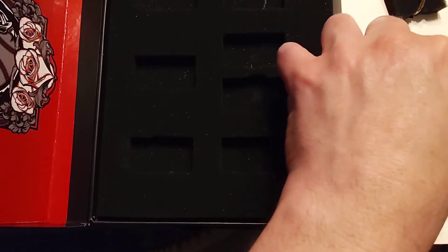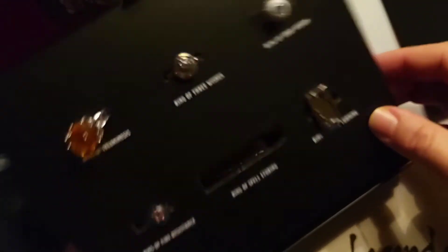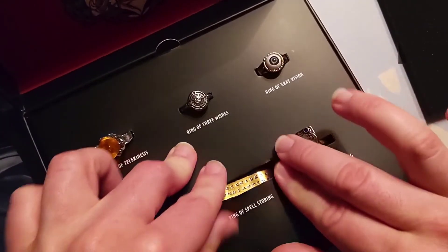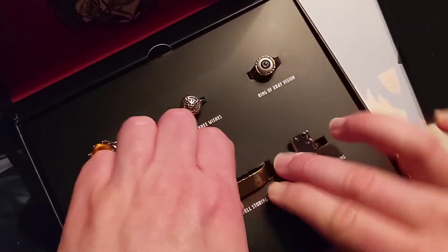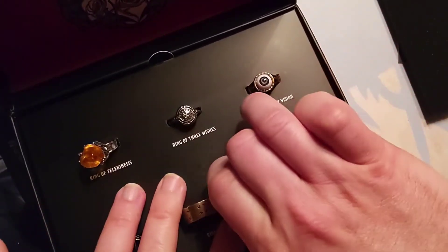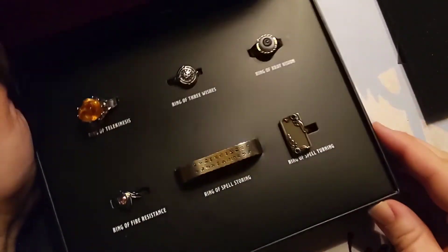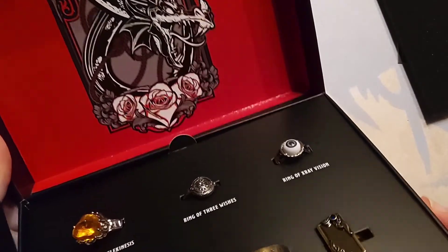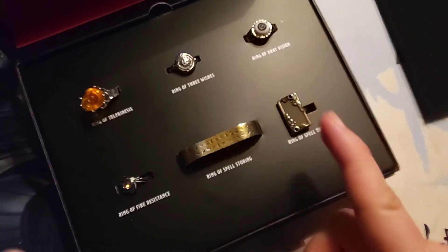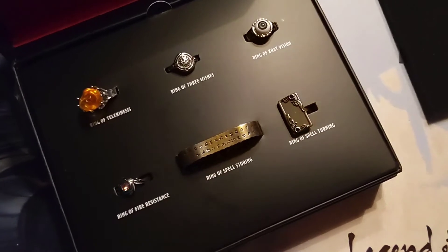When you adjust them they tend not to want to go back in the box. All in all a really nice set. I used one of my five dollar coupons when I ordered this — I ordered two so that I could do this video, because I knew one was going to have to be opened. The other one I could keep sealed — I might use it as a gift or a prize, or if D&D catches on even more than it already has it might be worth reselling later on. It's a really attractive box set and you get some really good rings. Let's go ahead and take a look at what the rings look like next to their Dungeon Master's Guide picture.